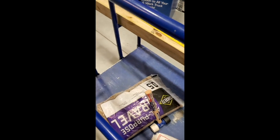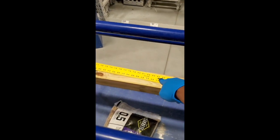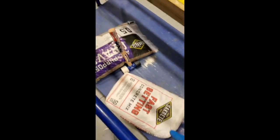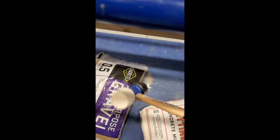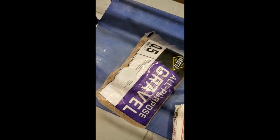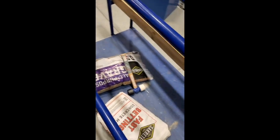the post, 8-inch post. Got a yardstick if you don't already have one. You need some quick setting concrete. You're also going to need some gravel, and a rubber mallet so that you can bang the post down into the right setting, right height. But it's fairly inexpensive. I think the post is almost 20 bucks, but the gravel is like 5 bucks.